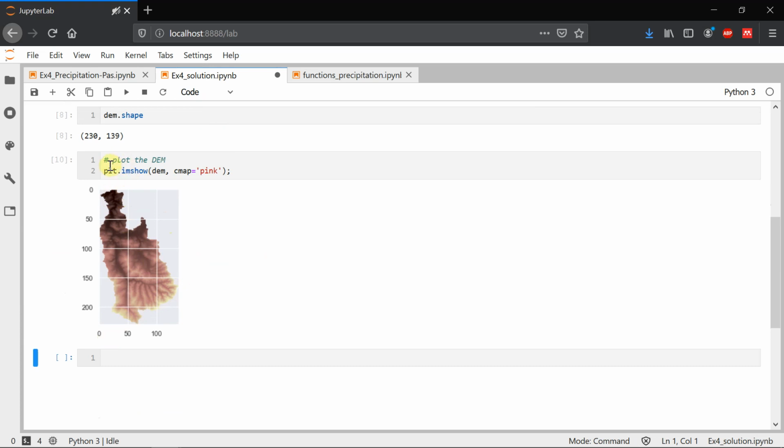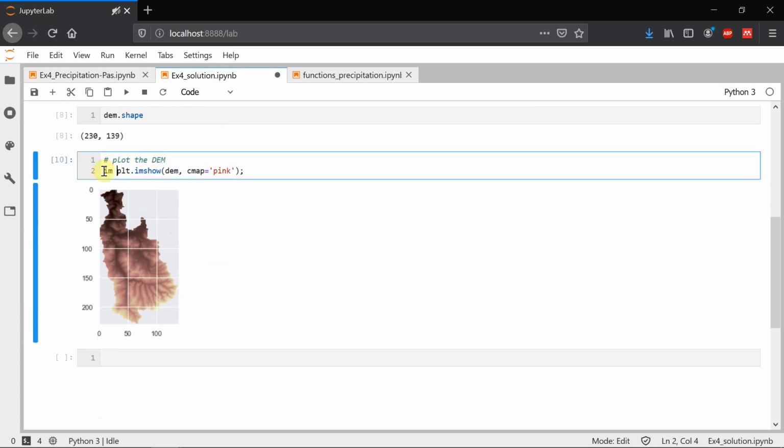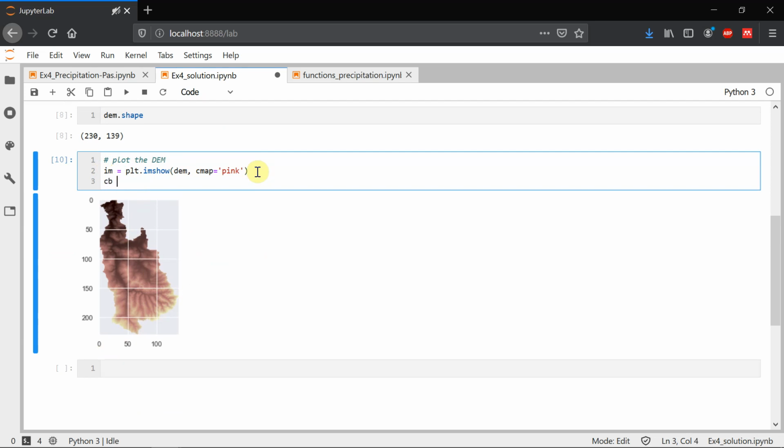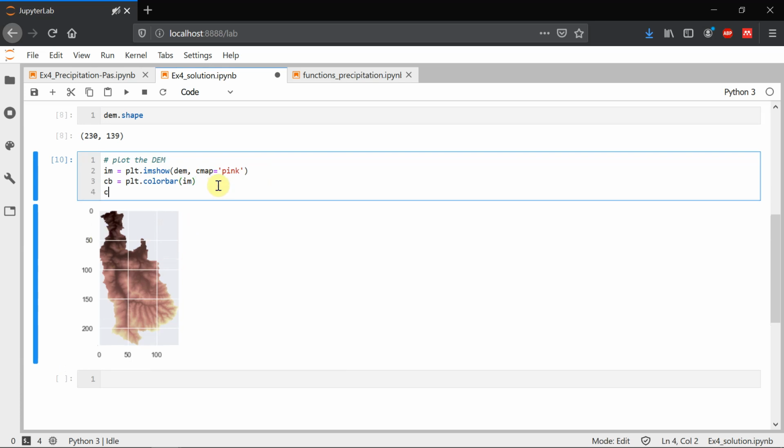Let's make this plot a little bit better. So if we call this image, IM for image, we can create a color bar like this, in which we can see the elevation applied to each of the colors in the map. So it's just like a legend. And then to the color bar, which is CB, we can give it a label, meters above sea level.